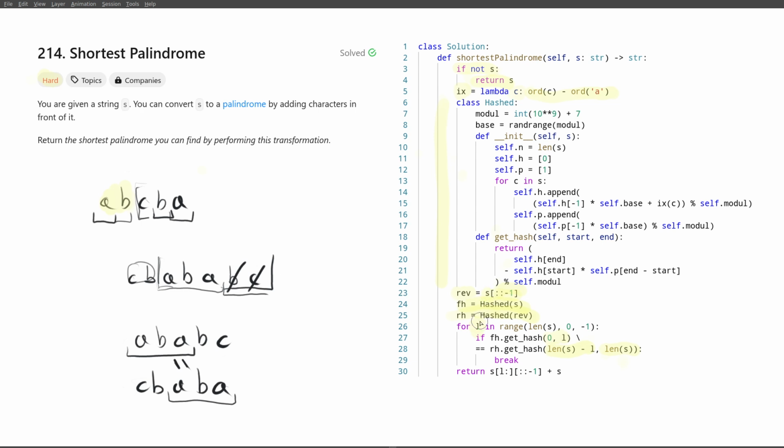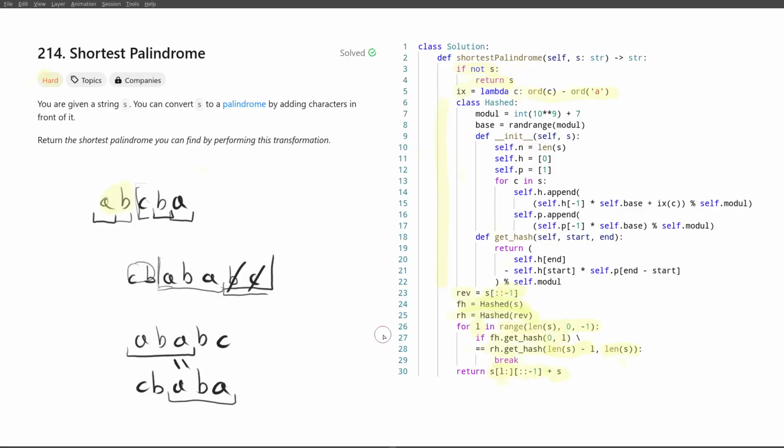And now we go through all the lengths, starting from the biggest length, so from the whole string. We compare the prefix with the suffix. If we have found a match, then we break. And then L is the biggest length, the length of the longest prefix that's also a suffix of the reverse string. So we can just take what remains after L, so S, and what this slice notation tells us, everything from L forward. We can reverse it, append it to the original string, and this is the string after adding the fewest letters to the beginning. That creates a palindrome.